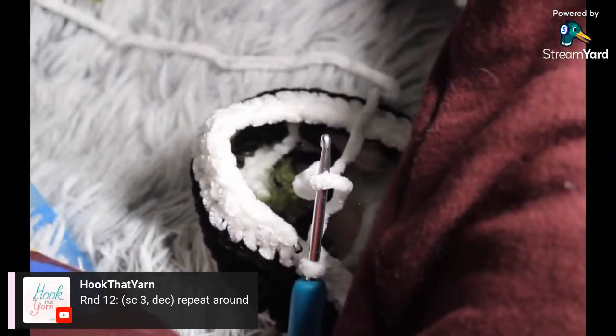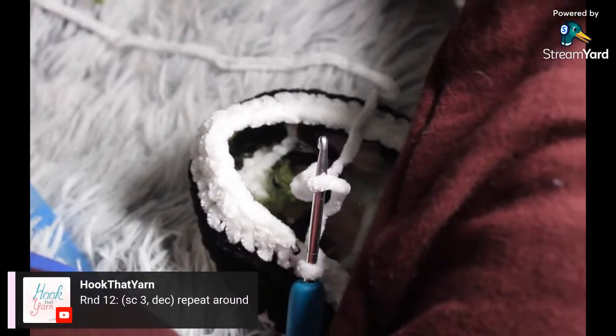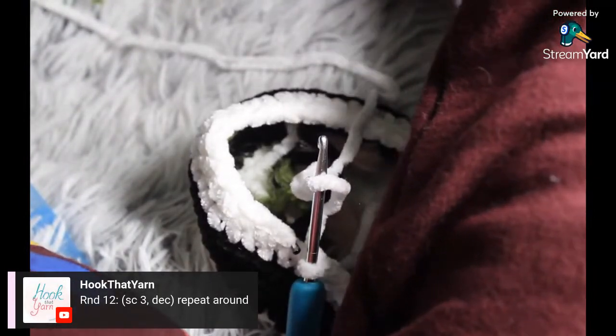I'm going to just keep decreasing. Single crochet 2 and decrease. And we'll keep that around.